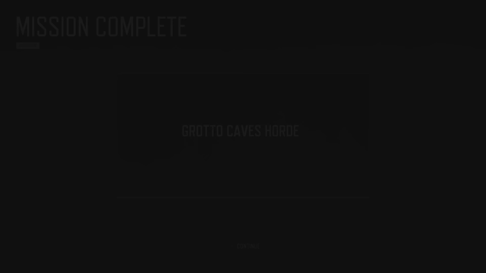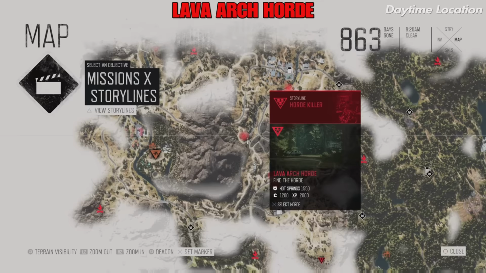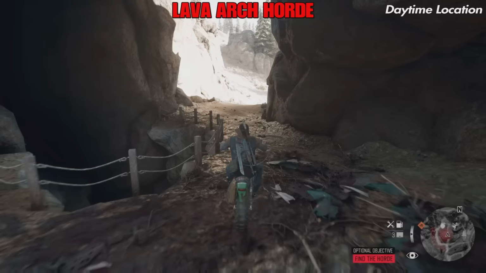Right then, on to one of the first hordes you're likely to encounter in the Belknap region. It is the Lava Arch Horde. 50 strong, and I'm looking to take them out from their daytime location. Now, the area that I'm actually going to be taking them out from is quite a unique one, because once you're actually on it, the horde cannot see you.